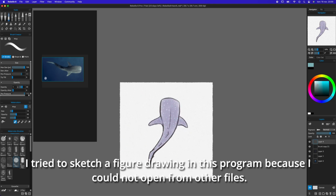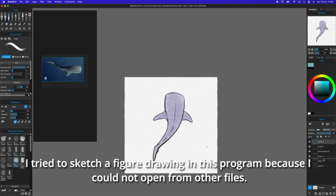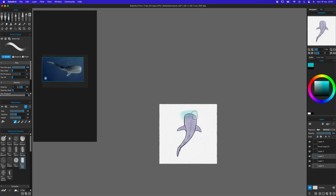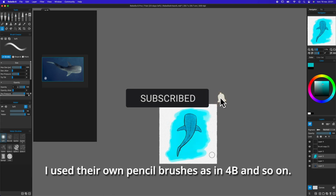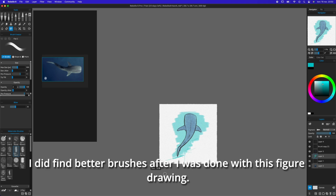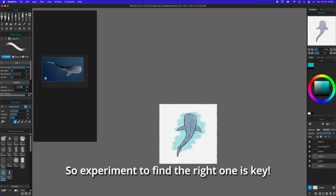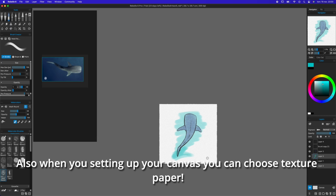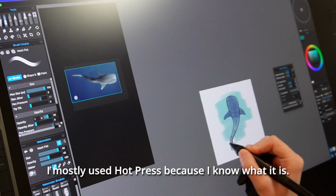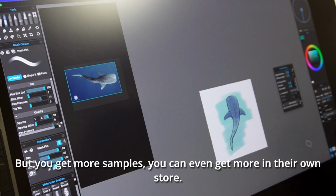I tried to sketch a figure drawing in this program because I could not open files from other programs, and the sketching was not fun at all. I used their own pencil brushes, as in 4B and so on, but I put too much pressure on my wrist and did not feel relaxed. I did find better brushes after I was done with this figure drawing, so experimenting to find the right one is key. Also, when you're setting up your canvas, you can choose texture paper. I mostly used hot press because I know what it is, but you get more samples, and you can get even more in their own store.